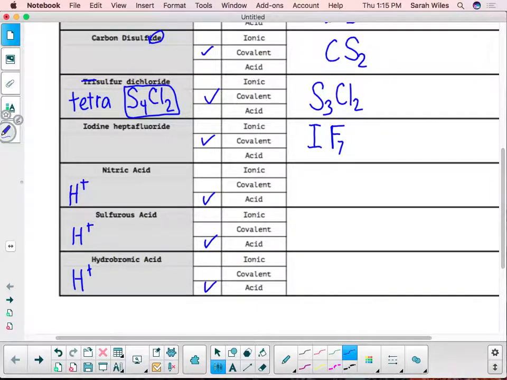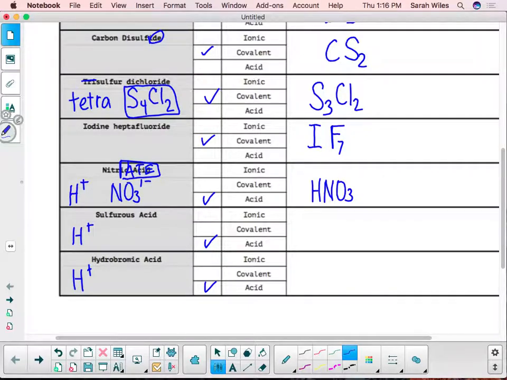Put the H. Now, we have to figure out what it is attached to. No hydro, polyatomic ion, ic acid. You ate something icky. Nitrate. So it came from nitrate. Nitrate is NO3, 1 minus. Crisscross, HNO3.